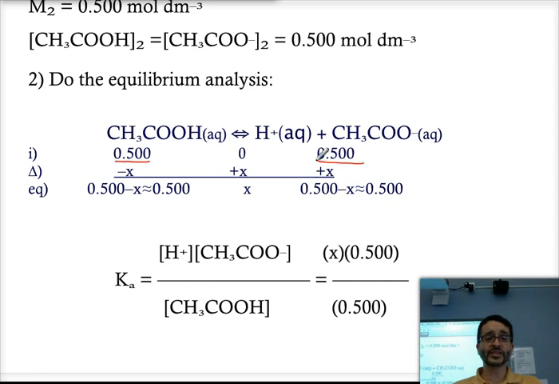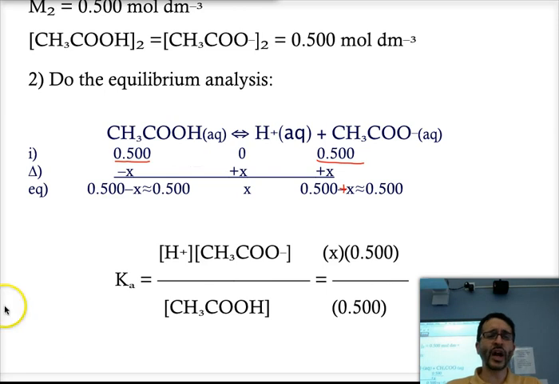The concentration of H plus is 0. We're going to say minus x, plus x, plus x, and 0.5 minus x is approximately 0.5, and oh, here's a typo. We should write plus x, and 0.5 plus x is approximately 0.5 as well, because we're using a very small value of Ka. Remember, the value of Ka for ethanoic acid is 1.7 times 10 to the negative fifth. We calculated that in one of the previous videos.